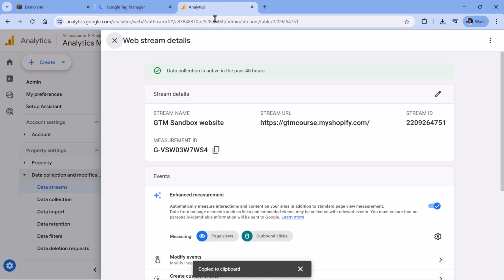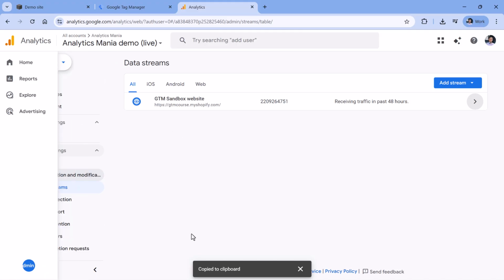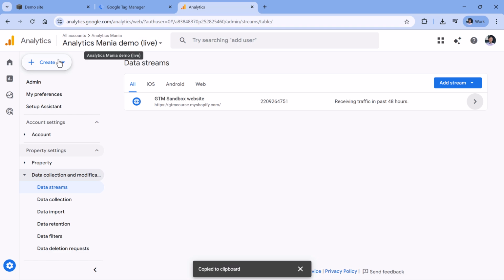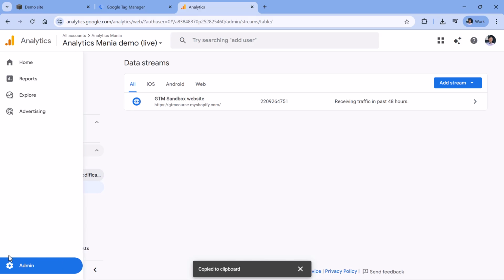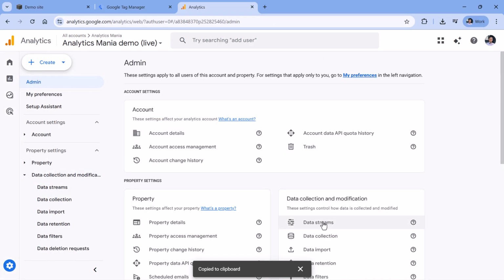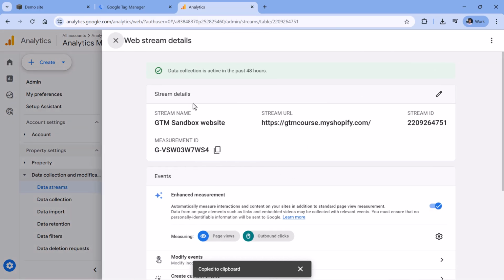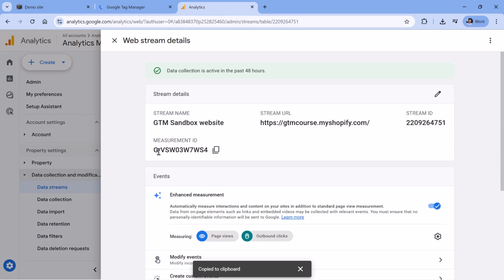If you don't have the ID right here and you don't have Google Analytics property at all, then you need to go to analytics.google.com and you will be prompted to create an account. If you're not prompted, then go to the admin panel of any property that you see right here, click Create, click Account, and then complete all the steps until you create a property. Once you create a property in Google Analytics, then go to that property's admin, then in the admin section, go to data streams, click on the website data stream, and here you will find that very same measurement ID.